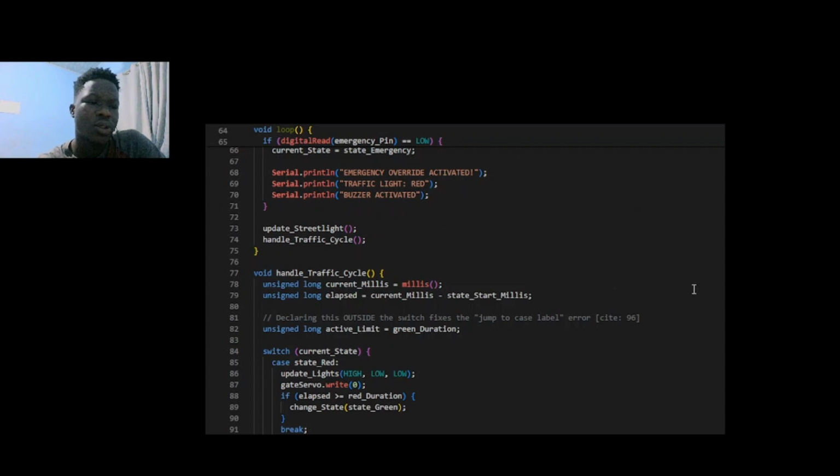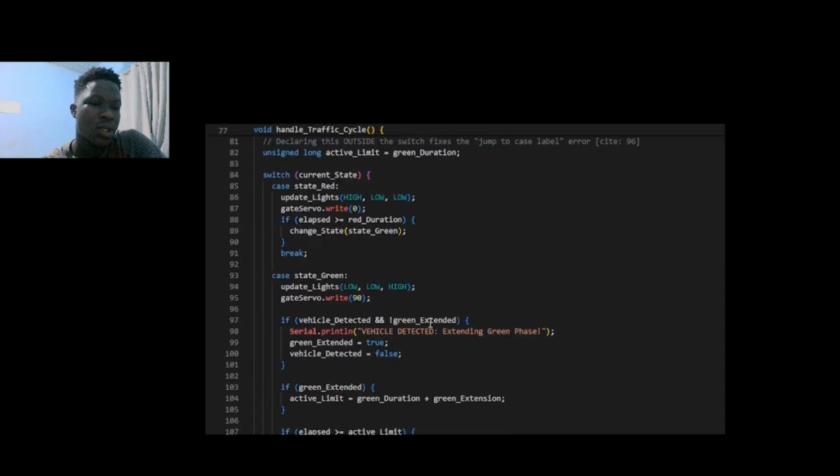Then the threshold of the LDR: it reads an analog voltage which is converted to resistance, then to a value using the photoresistor formula. When it is set to 50, like 52, the one that we looked at, we realize that the ambient light drops below it, so that's night time. Then the street light output goes high, that is, it is on. That is why in the daytime the street lights are off, the ones that use solar, and during the night they are on.